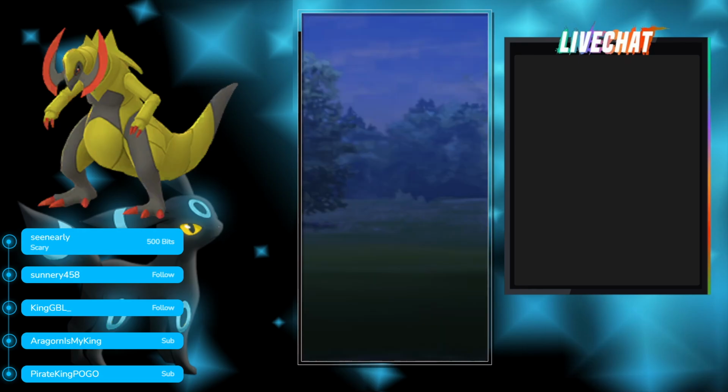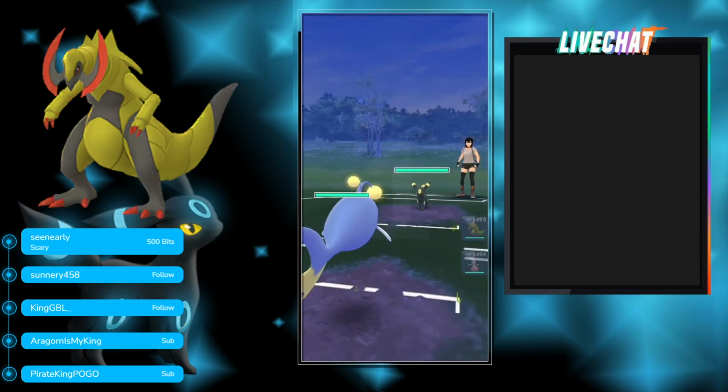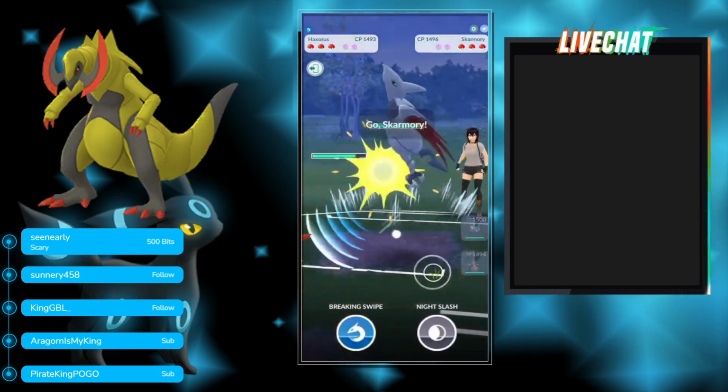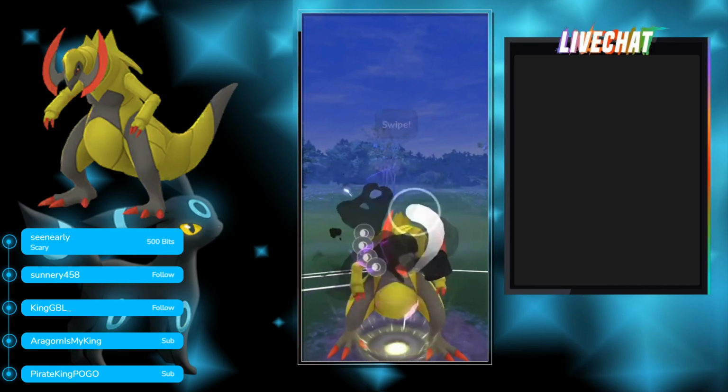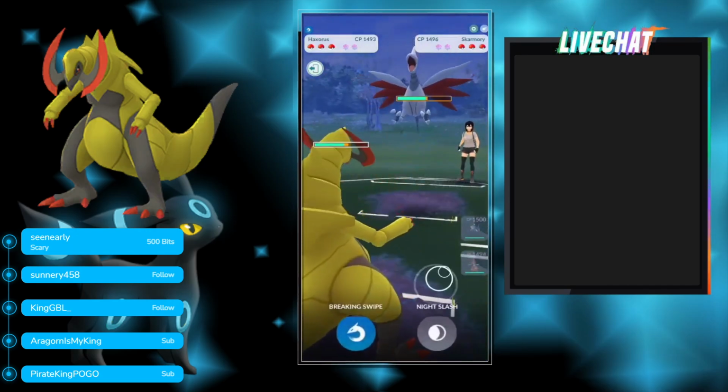Look at that, we lost the Scrafty with Haxorus. Lantern into Umbreon. This is kind of a neutral matchup, but Umbreon still wins. But since I have 2 answers, I need to swap, and they swapped to Skarmory, so this is not an answer. I think I threw this one.